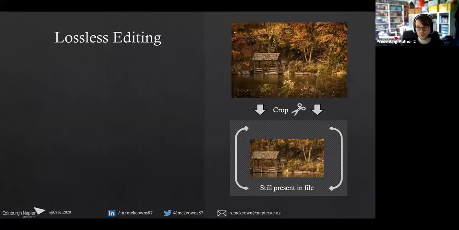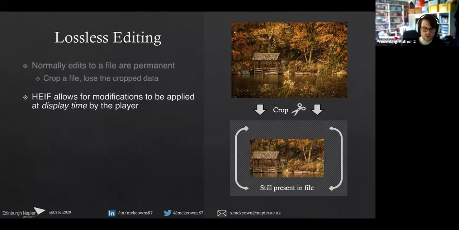So another feature, this one is actually one of the selling points of HEIF, is that you get lossless editing. So normally on a JPEG or PNG, if you edit the file, or you crop it in this case, so if we take that image on the right-hand side, the full image, and we crop it in a little bit, we're actually just losing all of that data. So that checked data with the lines going through is completely removed on a JPEG or PNG. It's just lost unless it's still present in the thumbnail.